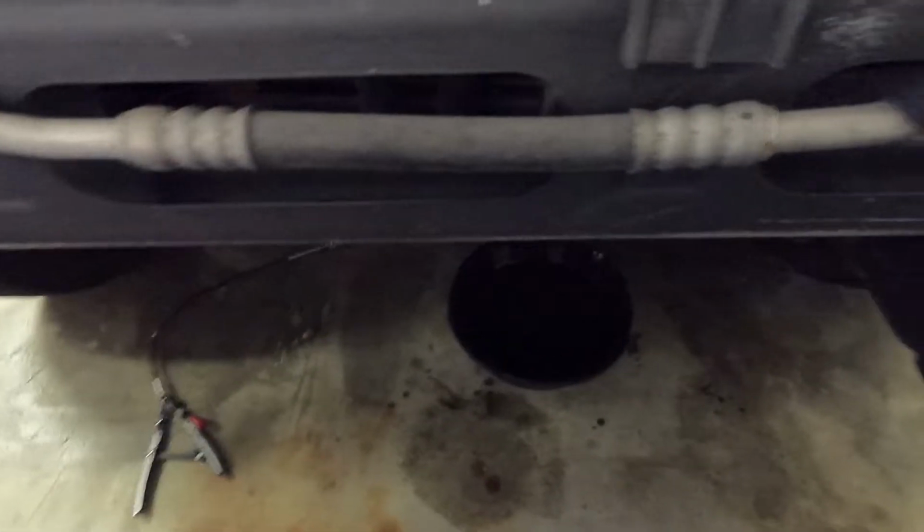And then I caught it into my bucket. I guess just be aware when you get the pump off, there still might be a little bit of fluid in the pump or in the lines right there. So make sure your bucket's ready to catch any of the power steering fluid that's going to drip out.